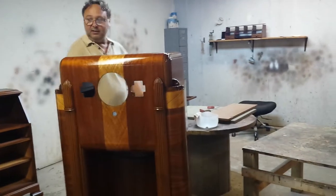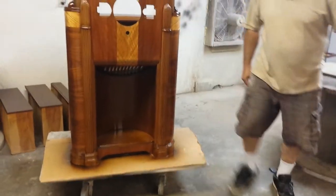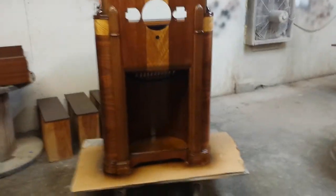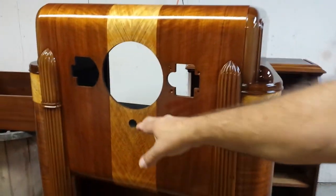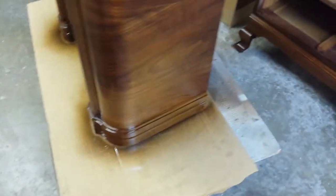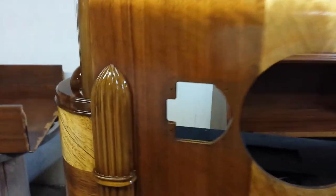I'll let Sandy do a little walk around with it, honey. Once again, this radio is going to get some little stripe work, some decals on it, and more coats to finish. How does it look to the color? It looks really good. Yep, that looks pretty. Sometimes when you're looking at a video, the color is different, but this looks pretty true to the color.